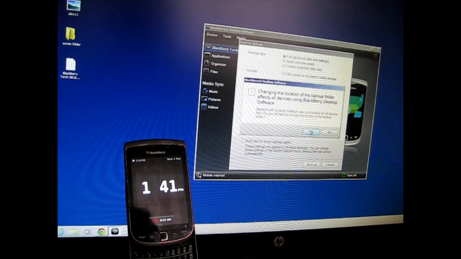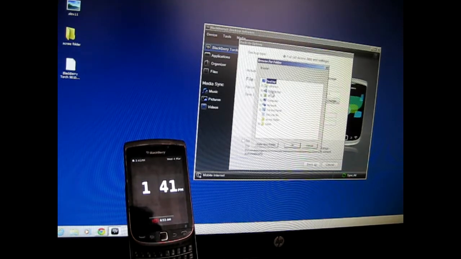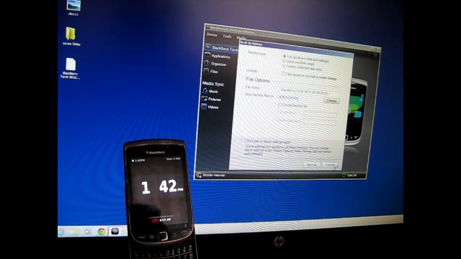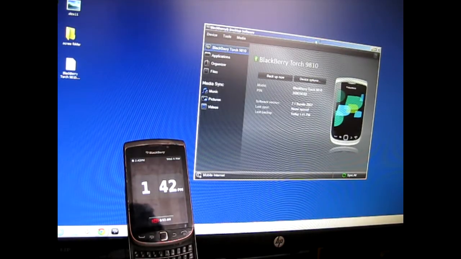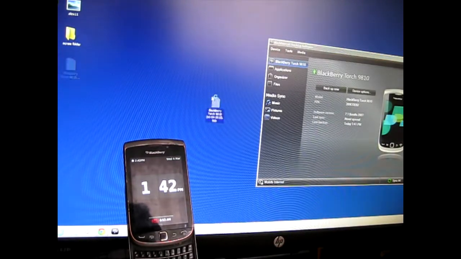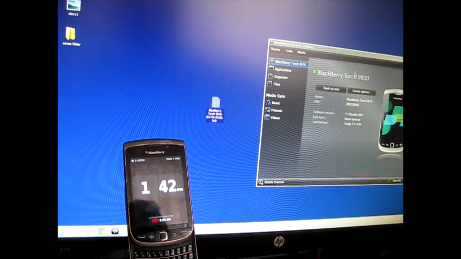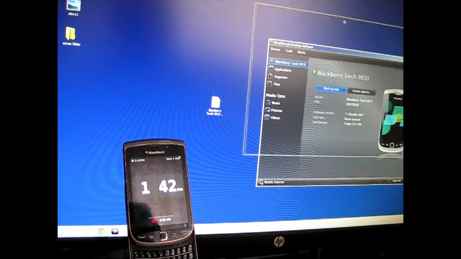It will warn you that you might not be able to locate it. You just go yes, that you understand it, and you can select your location here. I'm not gonna do it again because it's just gonna take more time. Just gonna cancel this. So my backup is here. You see it backed up on the desktop itself. So this is it for backup.